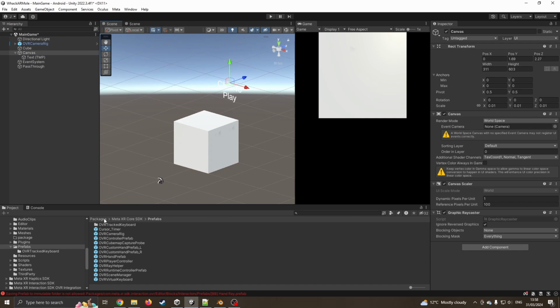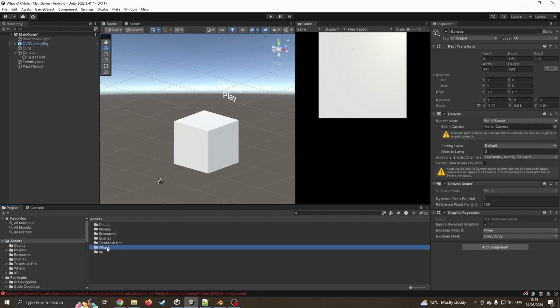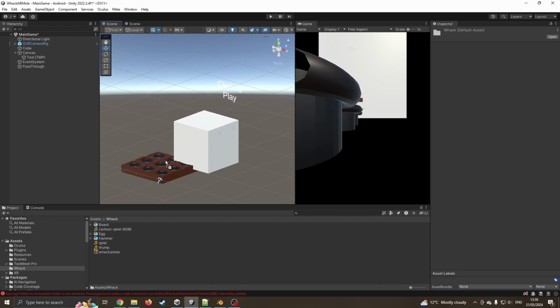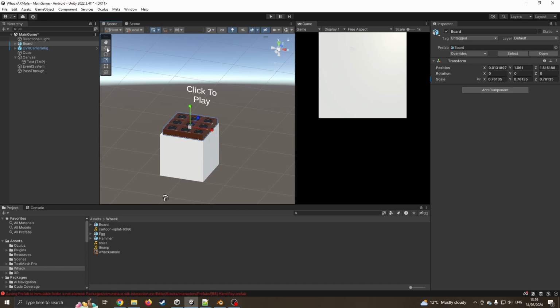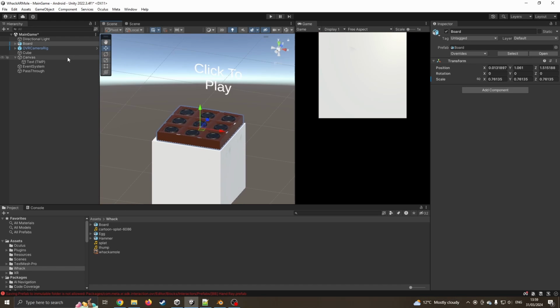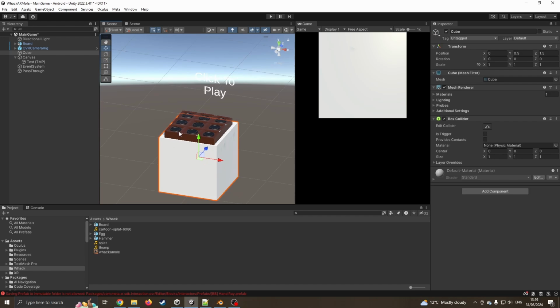Okay, so let's start building the scene. If I go back into my assets, into my whack, into my board, we'll bring the board on. Okay, so I can see the board is a bit bigger than the meter cube, so maybe that's a bit too big. And again, this is the reason I put this in there. It just makes it a little bit easier for me to scale the actual game itself. Okay, that'll do. Might make that cube a bit smaller in a moment and leave it there as a table stand.